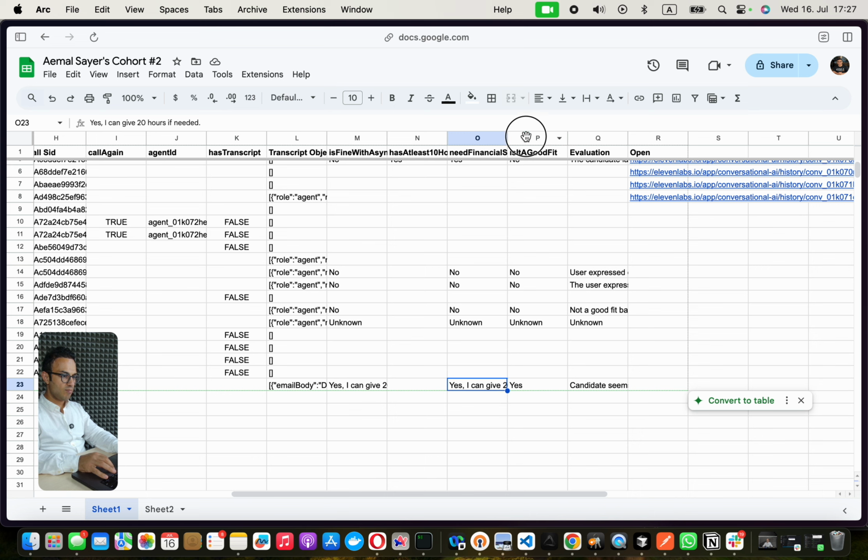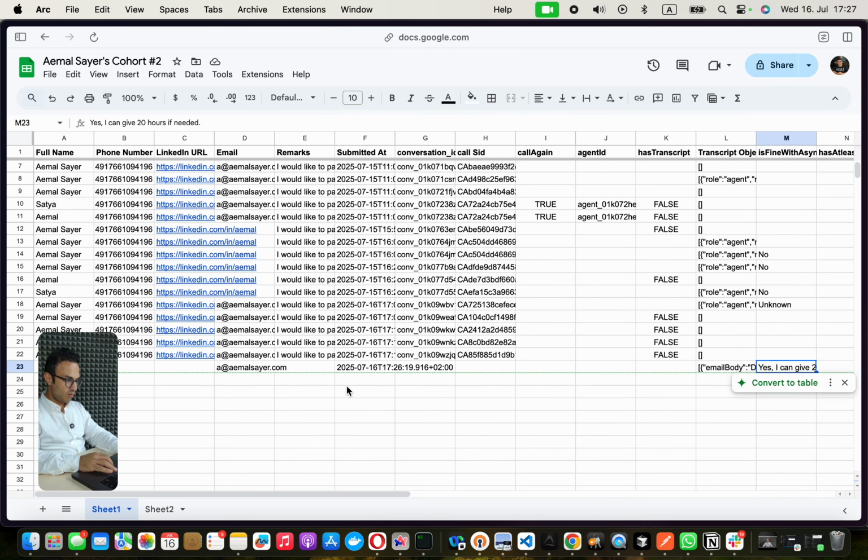But the most important part is this. Is it a good fit? I said it. The system says yes. And also candidate seems committed and has relevant knowledge. The only problem right now we are seeing is that these two little columns are misplaced in the wrong places. All right.